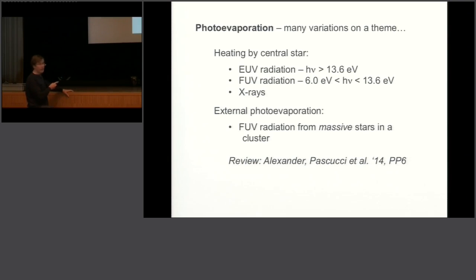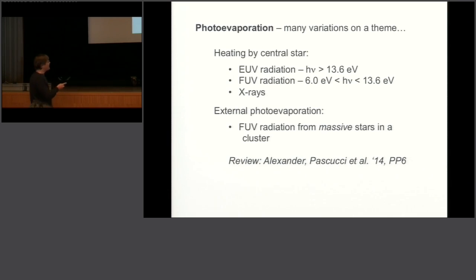EUV radiation is rather difficult to observe from the Earth, because it's also absorbed in interstellar space. And for FUV radiation, the main complexity is that if we have magnetospheric accretion, as we heard about earlier in the week, the gas that's crashing down onto the stellar surface will produce a lot of FUV radiation, in principle much more than the stellar photosphere will, but some of that radiation may be absorbed very close to the star and not impinge on the disk at larger radii. So all these sources of radiation will be there, but in the case of the ultraviolet radiation, there's a little bit of uncertainty often about how much radiation field the disk really sees. So that's heating by the central star.